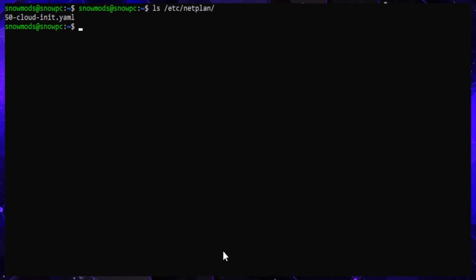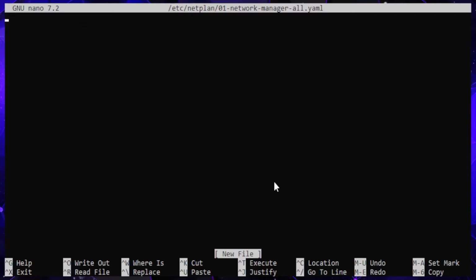So what we're going to do is type this command in. I'm going to paste it in to make it easier, but you want to type this exact command, which is sudo nano. We're going to use this, which is pretty much a text editor, to go to that same file, and we're going to create a file called this. So we're going to click that.